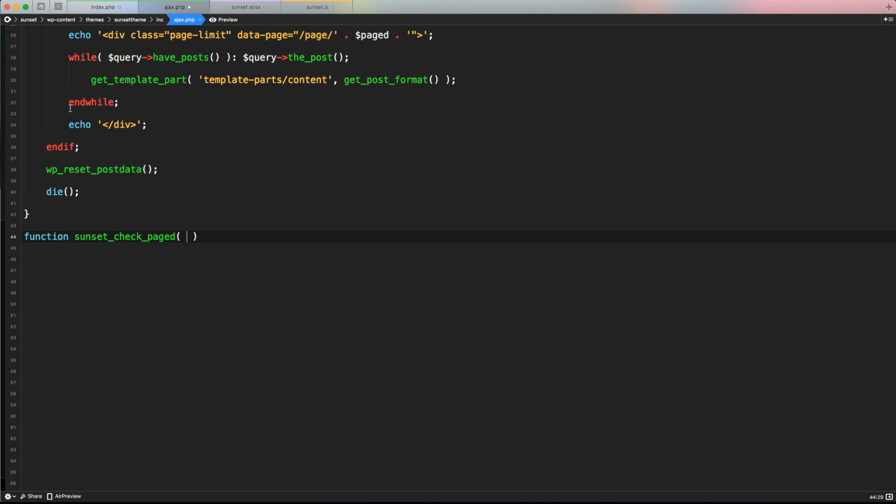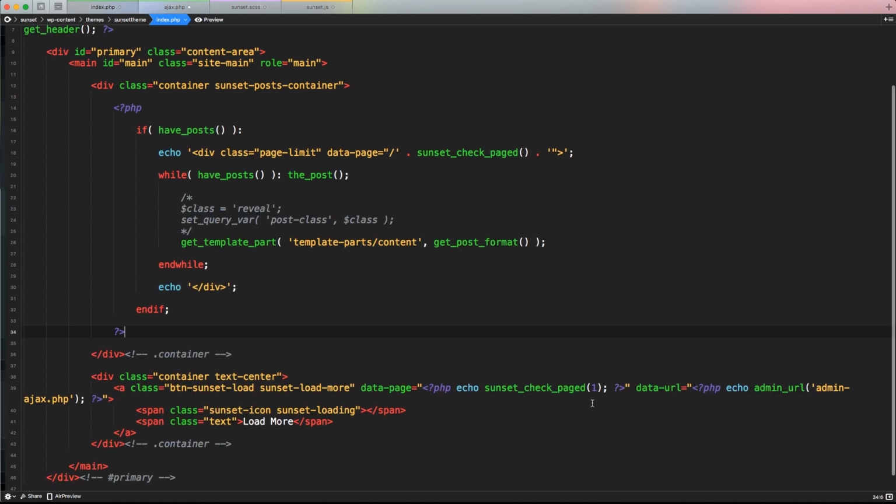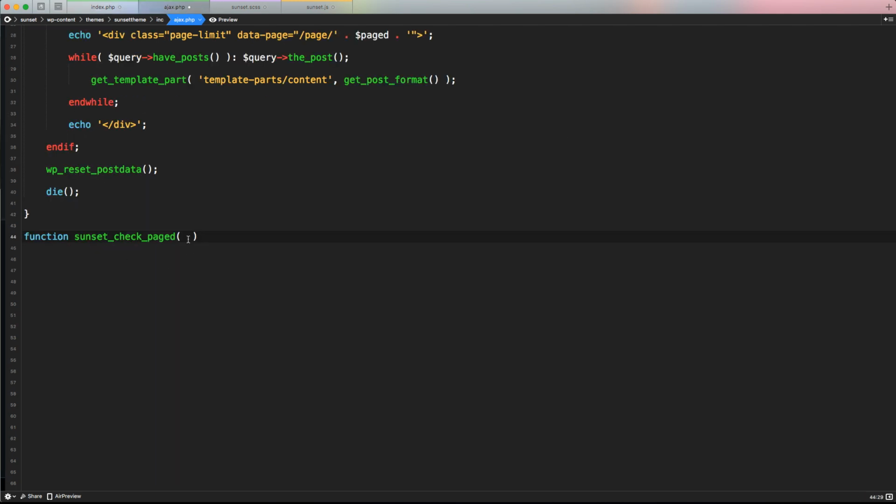We declare a variable before, we declare an attribute to pass to this function, but we didn't use it here. So we have to declare a default attribute that has to be null because we won't accept the fact that no attribute has been passed. So $num, I want to call this $number, it's by default equal to null. Even if we don't pass anything, it's not going to trigger any error. Let's create our usual output variable that is empty. And we start by detecting if we have a page.